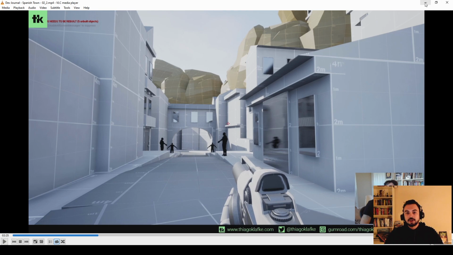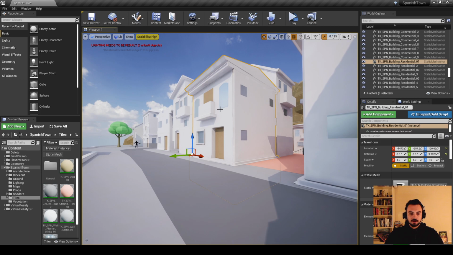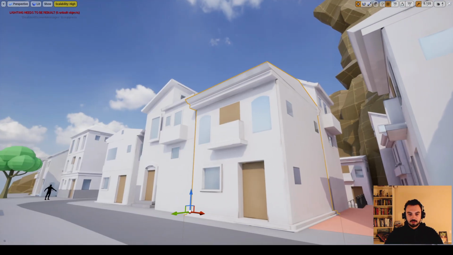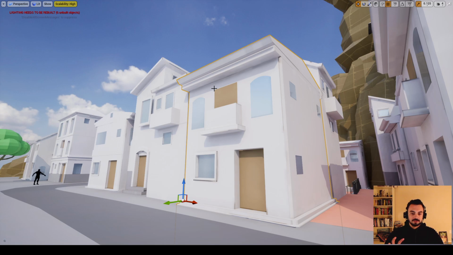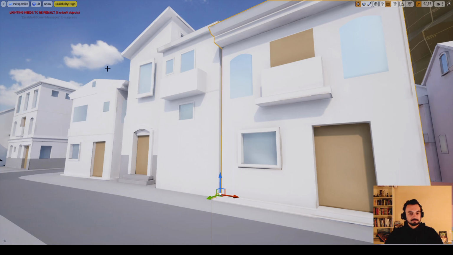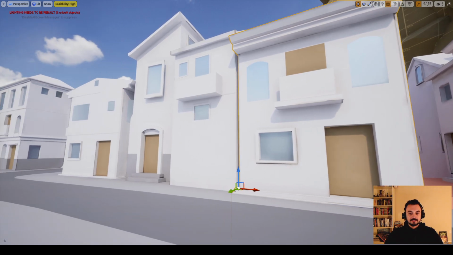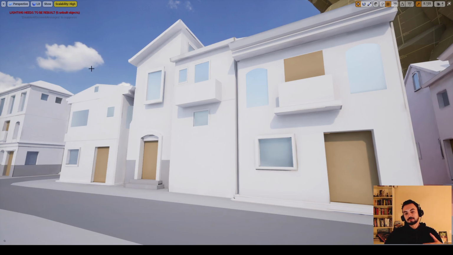So with that out of the way, I started to replace all of that design geometry with real geometry. It's still blockout geometry, very simple models, but the scale should be more or less correct, and the design is not going to change too much from this. Now I'm just going to start to finalize this, but as you can see, even at this early stage, it's very easy to visualize how this is going to look.